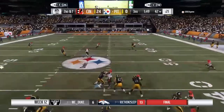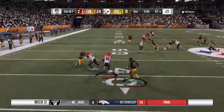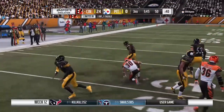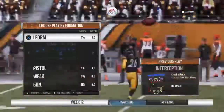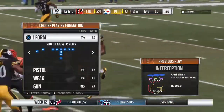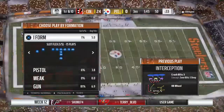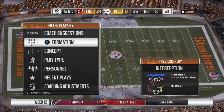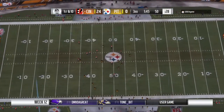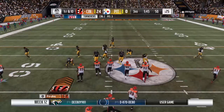Peterson looking to throw on second down. And for a third time tonight, he's intercepted. Picked up by Jesse Bates. And he'll get this one out to the 50 to the midfield stripe. So their woes on offense continue. That's the second pick thrown here in the third quarter. And we know it was ill-advised, but that was an opportunity to help them get back into the game. Instead, he throws another interception, and now their task is even tougher. Good starting field position for them here as they come up 1st and 10.